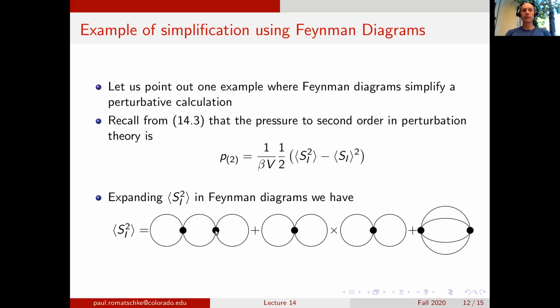So if you have two dots, there will be a diagram that has these three loops. There will be a diagram where we connect the two vertices such that they close onto themselves, and I represent this by a cross in the middle. And there will be a diagram where the two vertices are fully connected so that all the legs basically run between the two vertices.